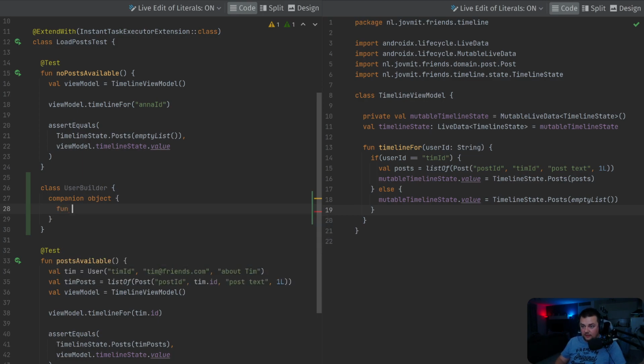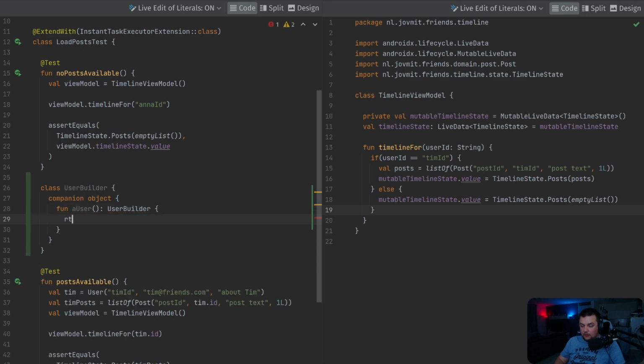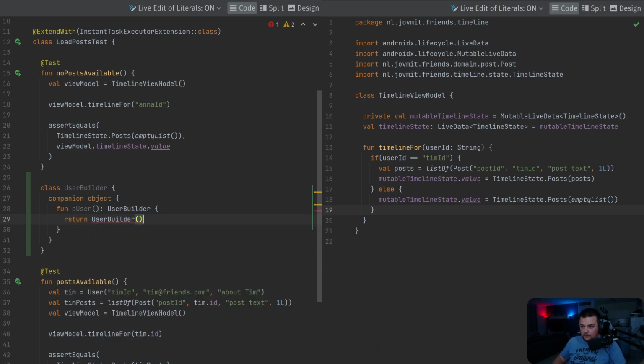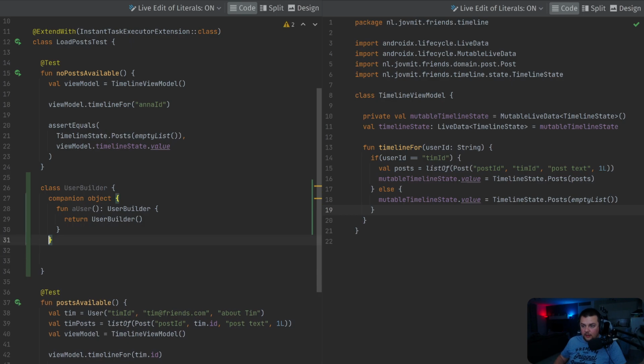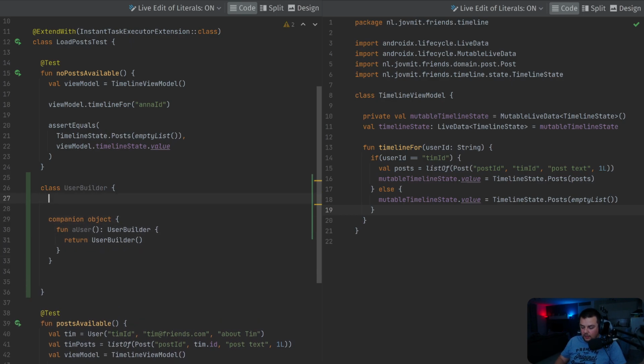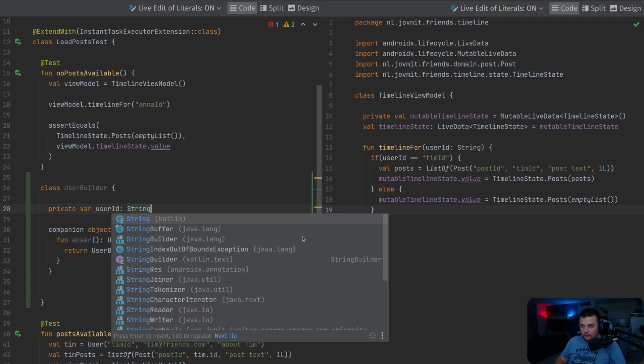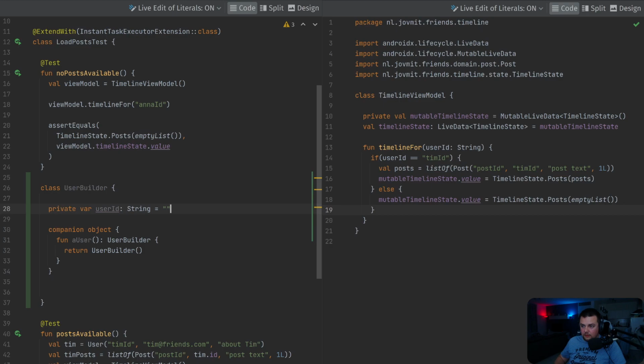So a function that should be called user, it would return a user builder. So here I would just return user builder. And then here I would need the user ID, which is going to be a string. I'm just going to pass some default values. Let's say UUID random to string.